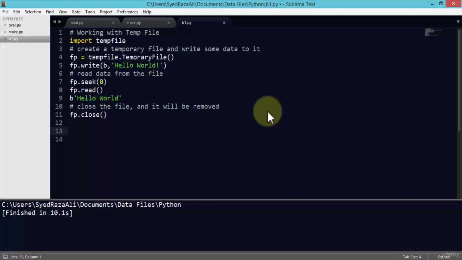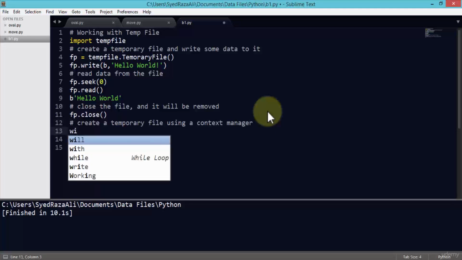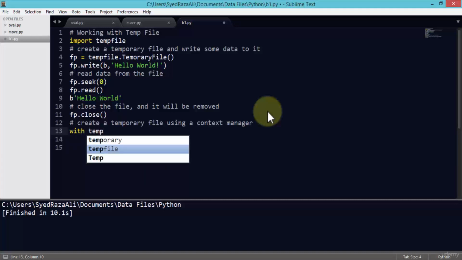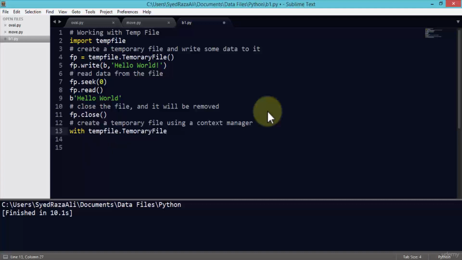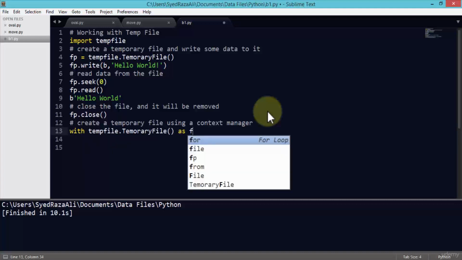Next, I can also create a temporary file using a context manager. So for instance, let me go ahead and place a comment here. So this is going to create a temporary file using a context manager, and I can continue with the code. I can say with tempfile.TemporaryFile as fp.